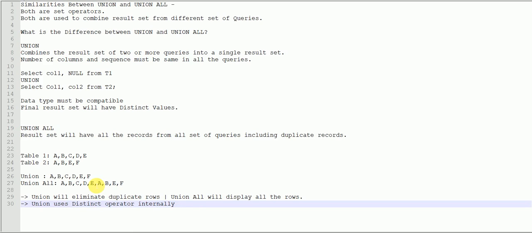So union is basically the result of two operations, distinct and sort. It will first combine the result sets from all the queries, then find the distinct records, and then do the sorting. Whereas union all will not do anything. Union all just combines the result sets as they are.